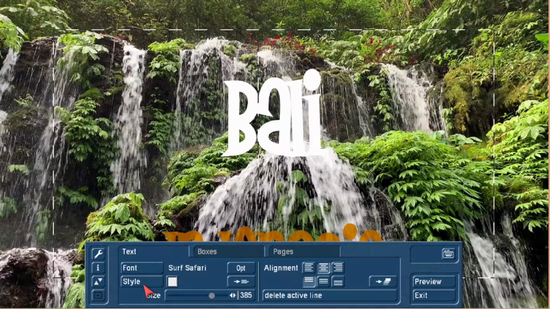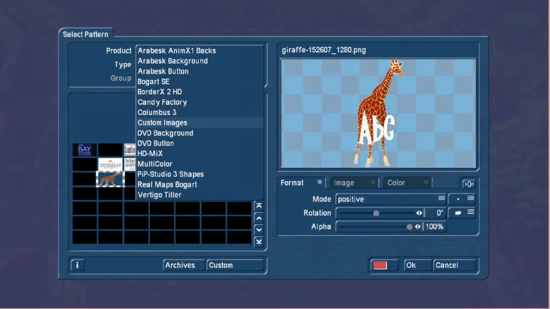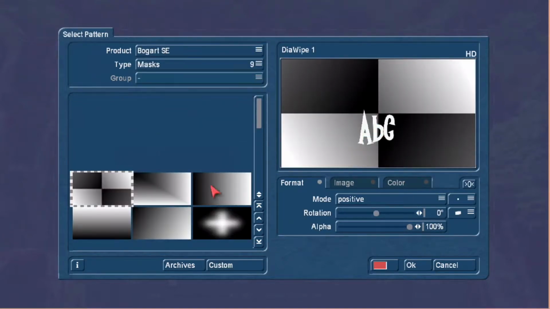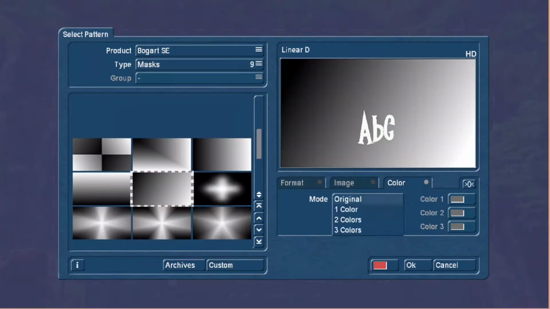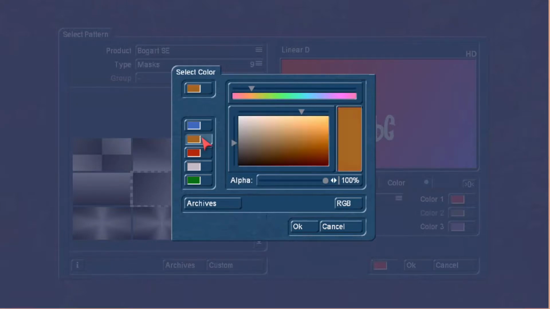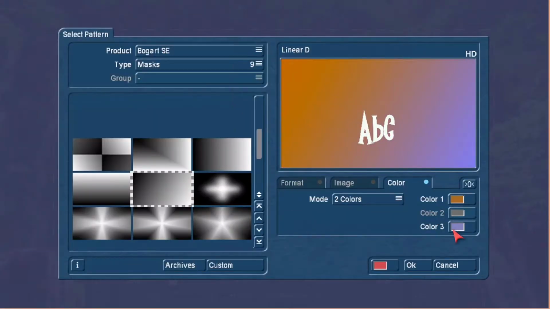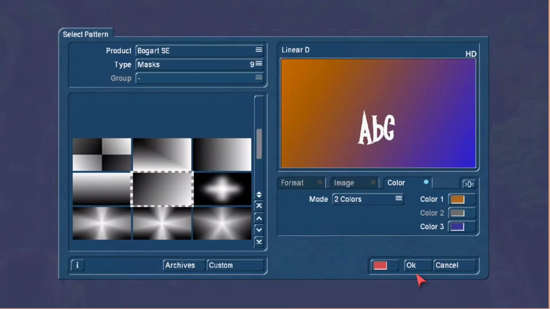And then style. As you likely know, I'm just going to zip through a couple of these because you likely are very aware of lots of these. So we can do a gradiated color, and we can select a 2-color option, which is color 1 and color 3. Let's go for an orangish to a purple blue.